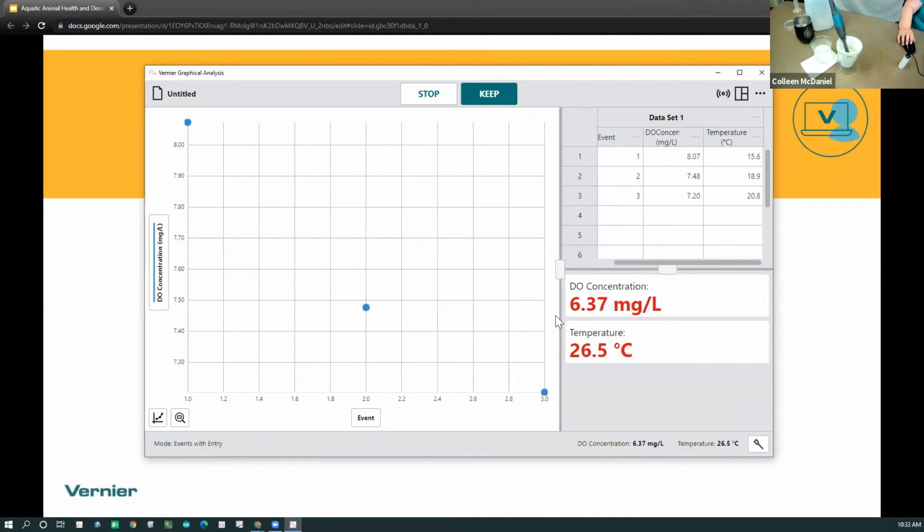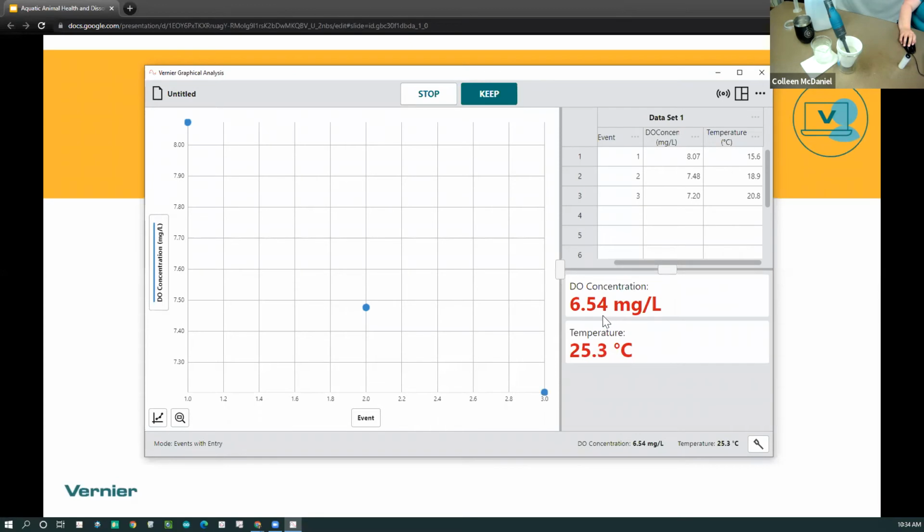And then once it's reached that happy point, I'm going to go ahead and press keep once I see those numbers stop moving in a specific trend direction. So since my dissolved oxygen concentration is still going up and my temperature is still trying to find its happy point, I'm not going to press keep yet, because I want to make sure that we're done with that general trend of movement.